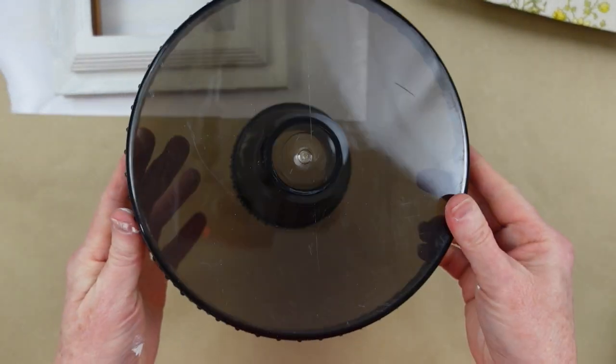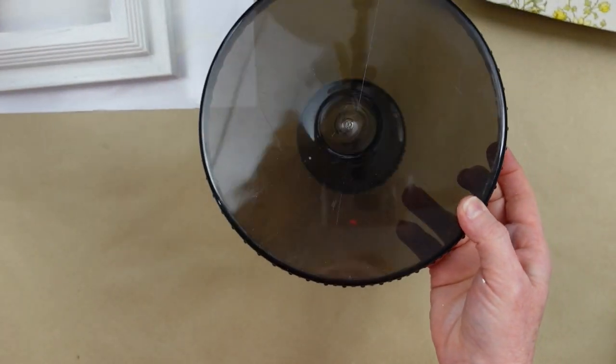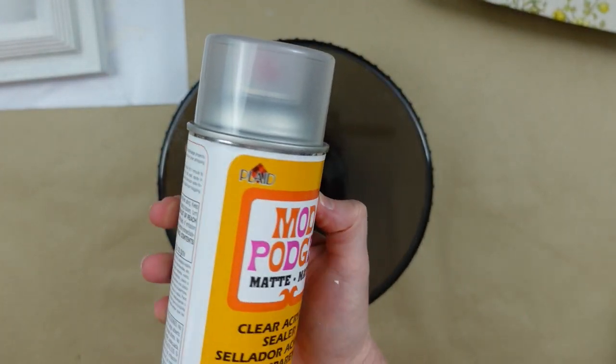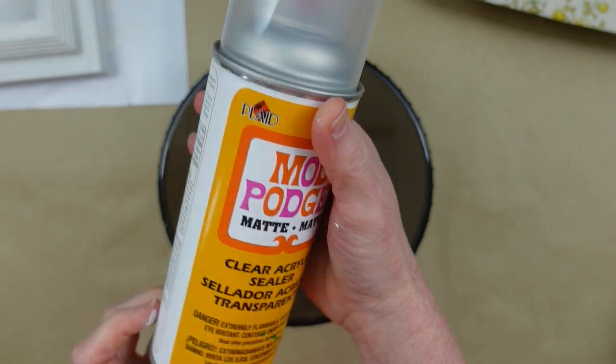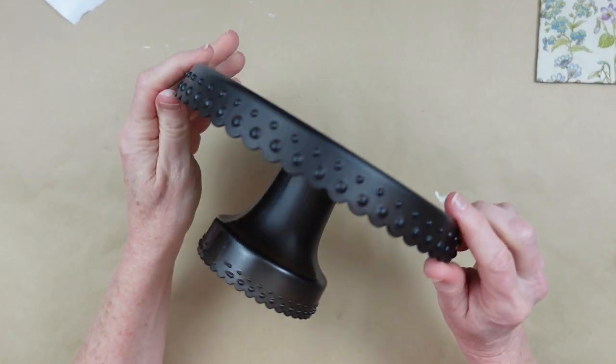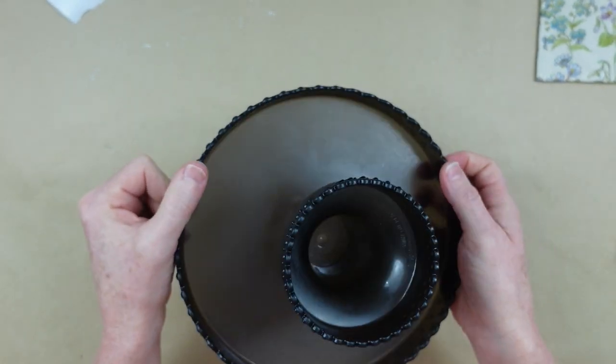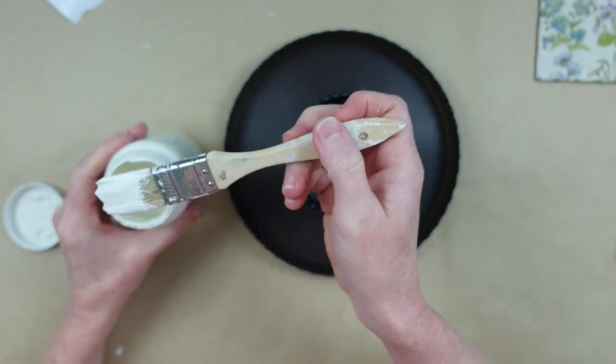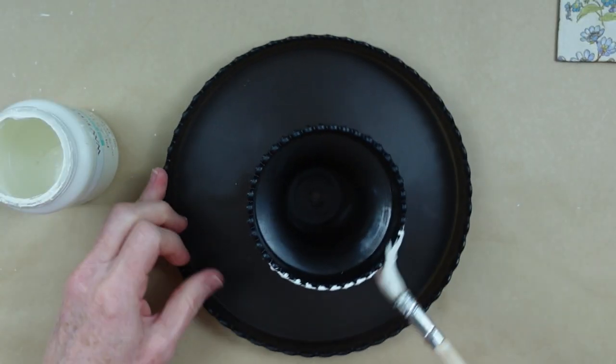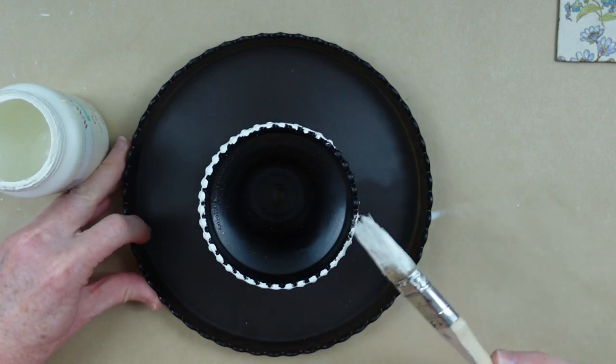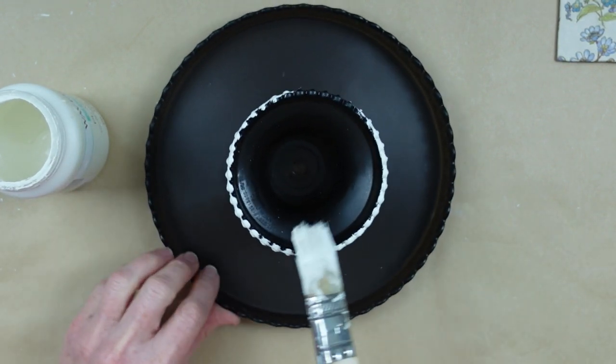Now I'm going to take this little pedestal. It came originally from Target, but I got mine at the thrift store. I'm going to use some Mod Podge. So that we want our paint to stick better, you can go ahead and spray some type of a sealer on the plastic first. It'll help better, in my opinion anyway. We're going to go over with that same plaster chalk paint and go around all these little bumpy areas and every part of this pedestal.